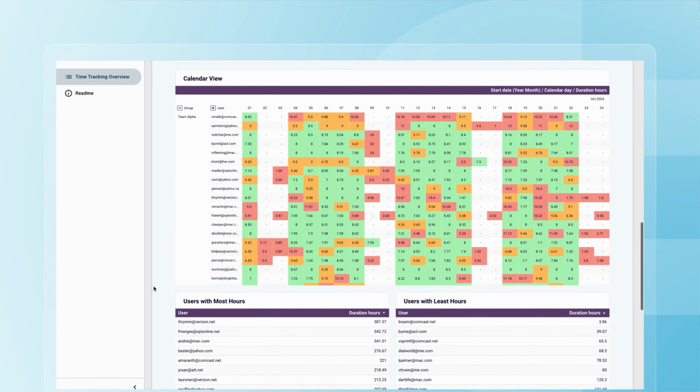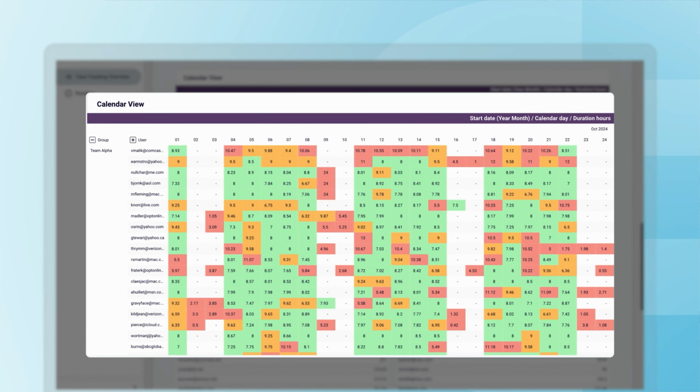Scroll down to see the calendar view. It allows you to drill down into data, monitor individual performance over the month, and identify underwork, overwork, or mistakes. For example, it looks like this team member tends to work on weekends but works less than they should on business days. This might be a sign of poor time management or some personal issues. It's time to discuss it with them and see if you can help them increase productivity.